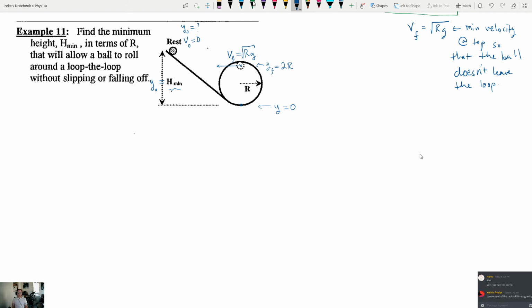Okay, now, what type of equation do you think we'll use to solve for this problem? What's the best, when you look at this, what does it tell you? What kind of equation would you want to use to solve this type of system? Probably energy, yeah. What is it about the problem that lets you know that it's energy? You're right, it is. We're going to use energy. Heights, okay, that's kind of an answer. It's not the best answer.